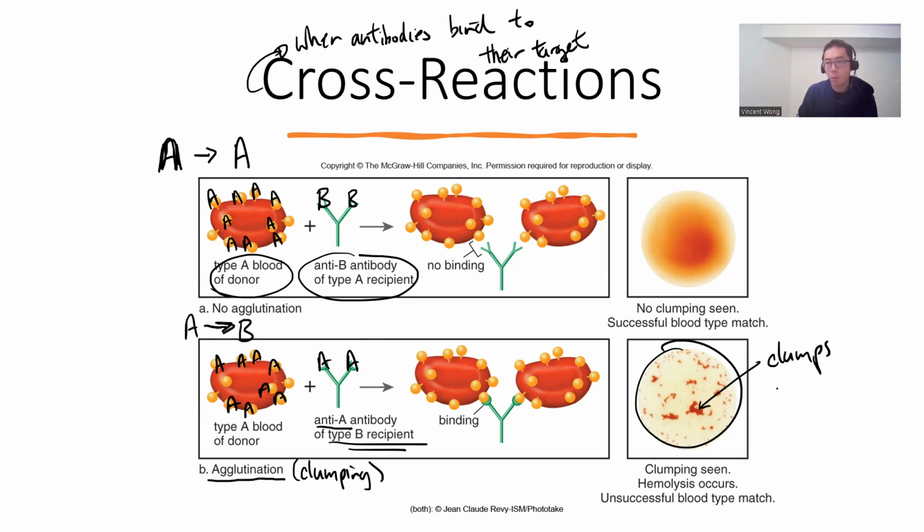And when the red cells clump together, the next thing that happens is they will undergo hemolysis. Hemo is blood, lysis is break. Basically, the red cells burst. And that's bad news. The person is already suffering from low red cells. That is why you have to give them a transfusion. And then you give them a transfusion and it causes more red cells to burst. You're not helping with the person's condition. And to make it worse, the person has to cope with all these incoming red cells that are bursting. So they could potentially die.